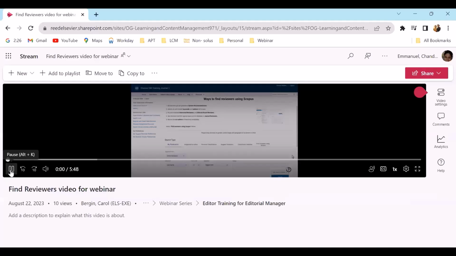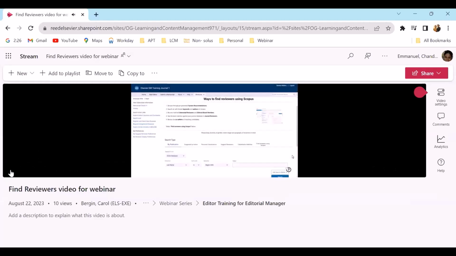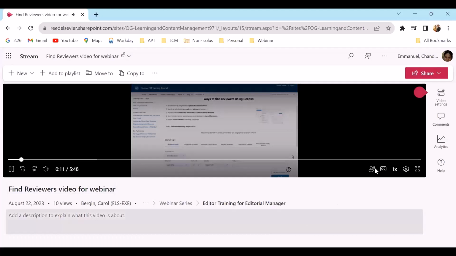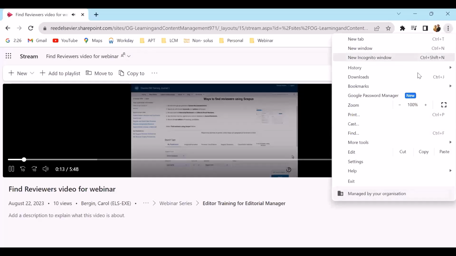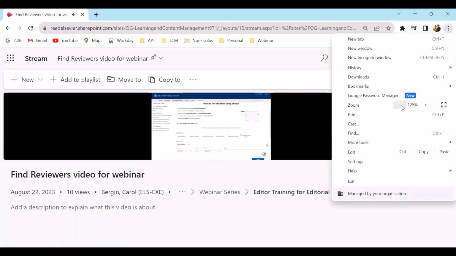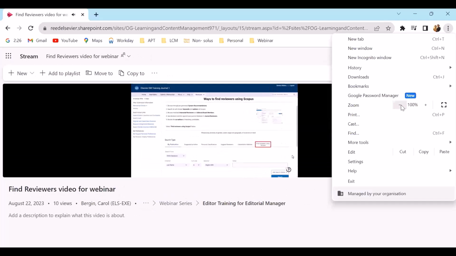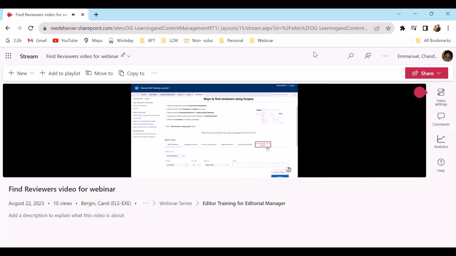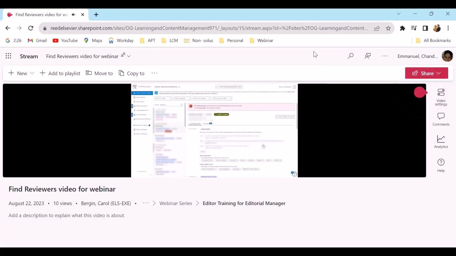So here you go. Find Reviewers is a search tool that uses Scopus data to find and suggest potential reviewers across Scopus. The tool provides extensive information about each candidate and offers integrated conflict of interest checks, helping you to avoid issues that may impact peer review. It is accessed from the Reviewer Selection Summary screen by clicking Find Reviewers using Scopus. Find Reviewers opens in a new window. You will need to allow pop-ups within your browser for this window to open.